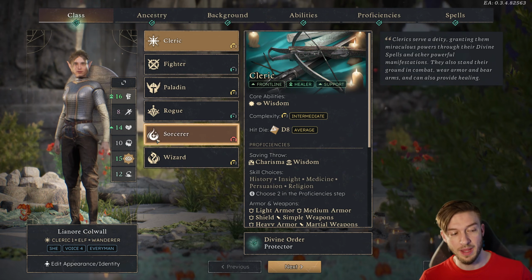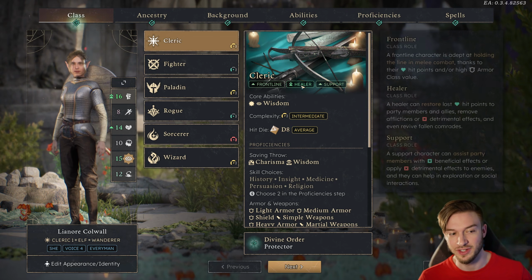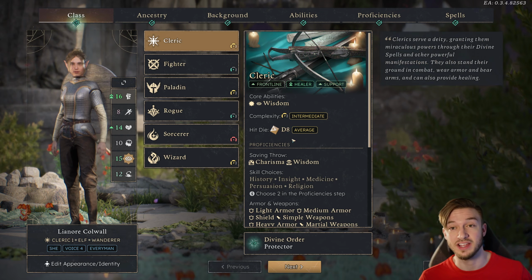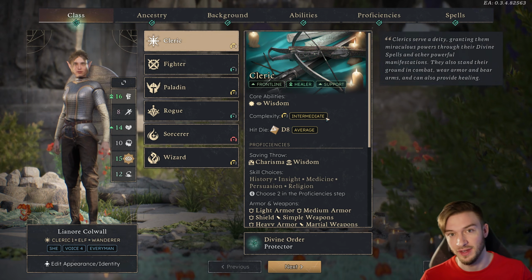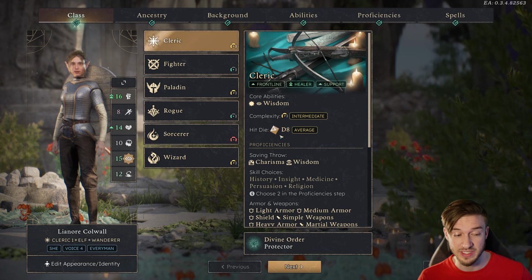Now the cleric is at the top of the character creator here because it's probably the most important thing you can have in a party. It's a healer, which actually is good in this game because combat is extended out much longer than if you're familiar with Baldur's Gate 3. On top of that, we got lots of buffs to the healing spells in this game.